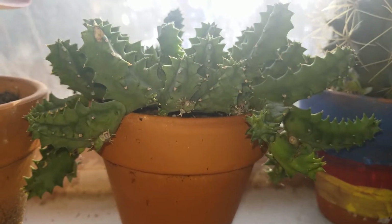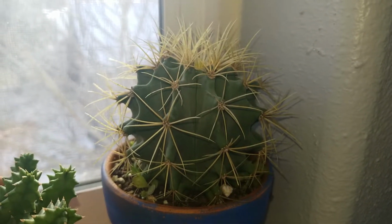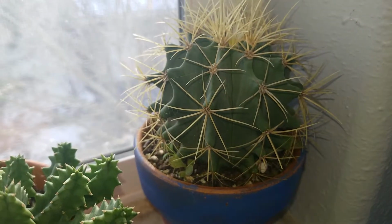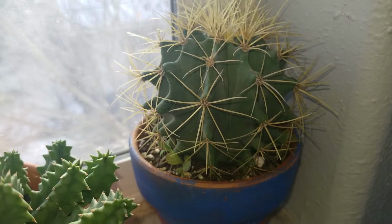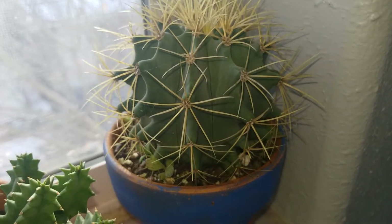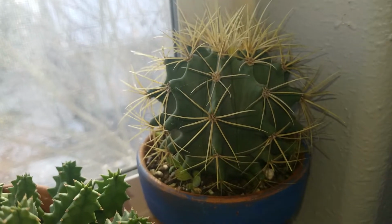So the last plant on this windowsill is my pharaoh cactus, and I know that again there's a lot of mother of thousands at the base of this cactus. Anyway, I painted this pot myself. I got this cactus at Lowe's, and it hasn't flowered yet, but I heard the flowers are supposed to be a really nice yellow color, so hopefully I'll get those at some point.